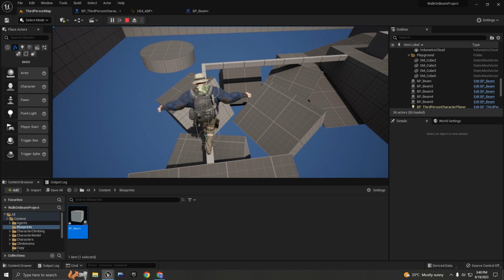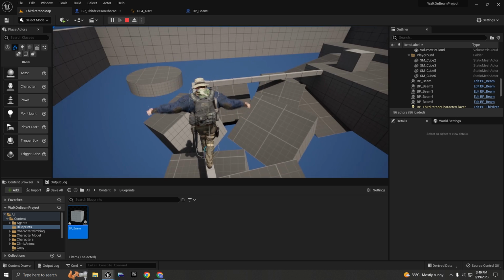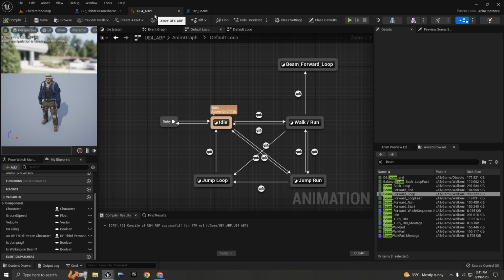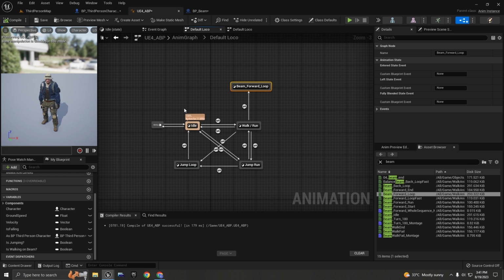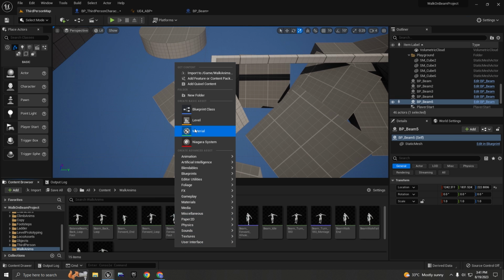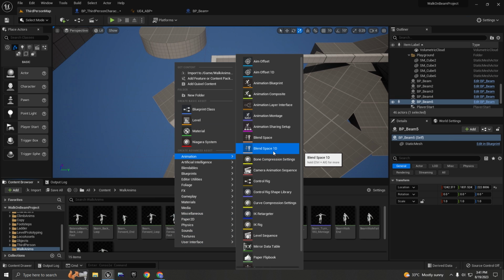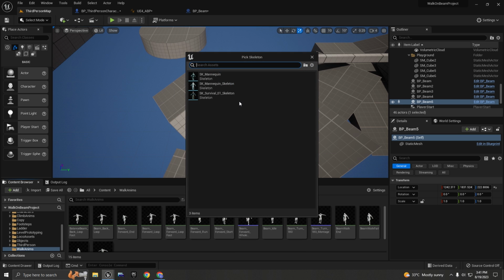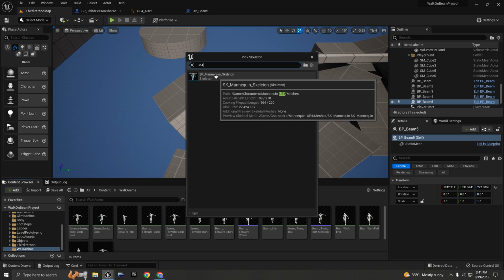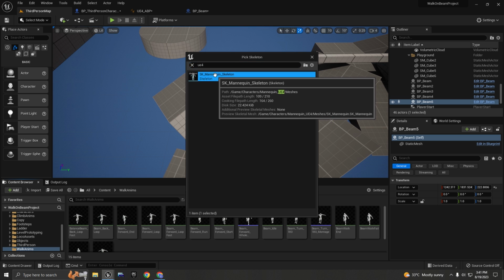as you can see, our character is looping the walking animation when we are standing still. We can either do two things. We can set up complex states or transitions, or we can set up a blend space. So I'm going to create animation and blend space 1D. And this one is going to be pretty cool. We're going to select our skeleton, currently the one that you're using right now. If it's the UE4, then I'm going to choose this one right here. Make sure the path is the same.